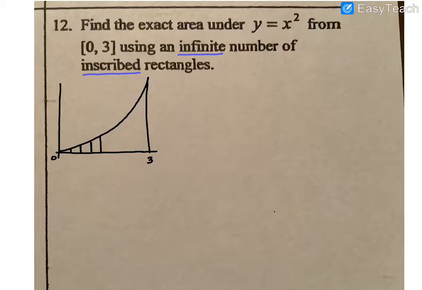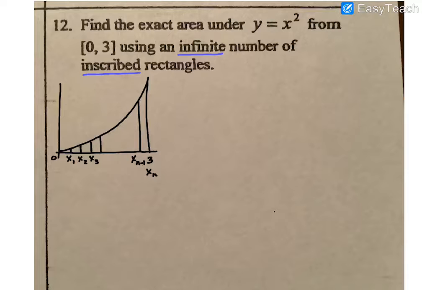And then I kind of leave a gap and I always draw in the last rectangle. Okay. As we label, this is 0 here. The first one I call x sub 1. The second one is x sub 2. My third value is x sub 3. All the way over to the end. Remember, your last value is always x sub n, which means the one before it is always x sub n minus 1.